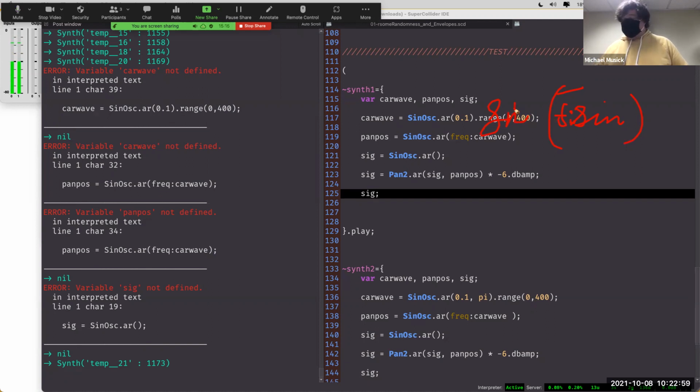And then we have a pan function, and we're bringing in another sine oscillator, which is our value. It's at a frequency of 400. And the position is driven by this sine oscillator. And so there's no way to tell it to build this step by step in real time. It needs to actually look at all of these instructions together and compile them into a single signal flow. Does that kind of make sense?